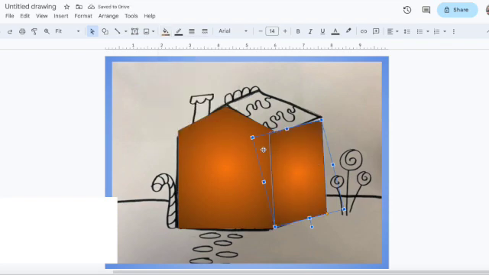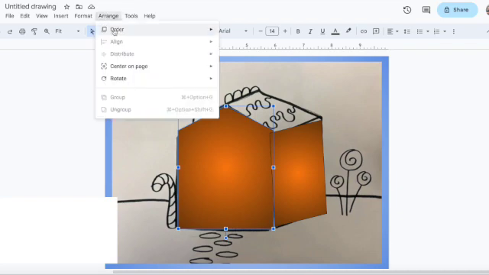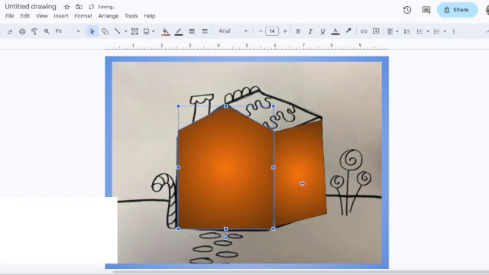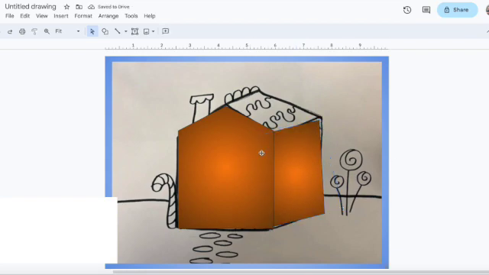Now the problem is that this shape is in front of the house. So I'm going to click on this front piece, hit arrange, and hit bring to front. So now this piece is behind this piece. So look, 3D. What I'm going to do is group these together.